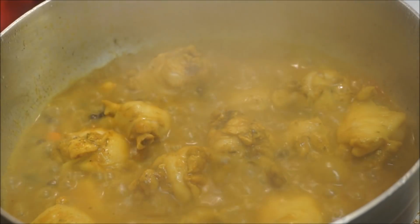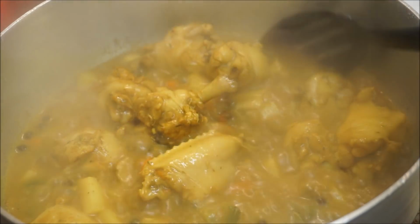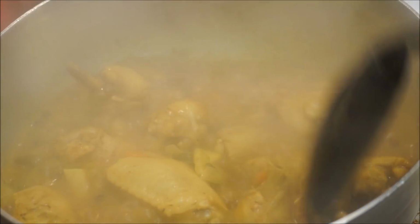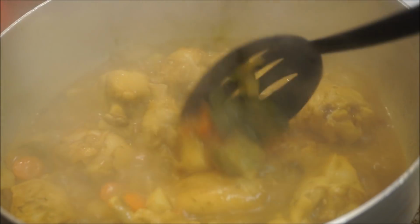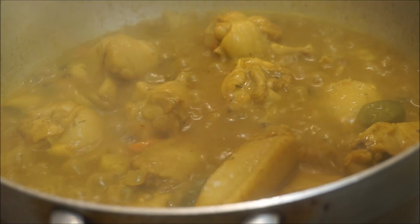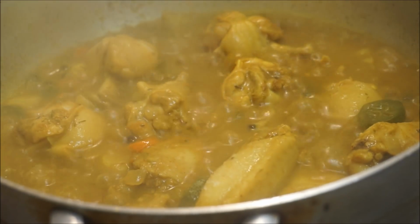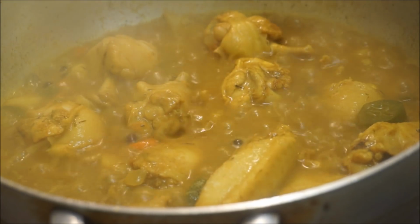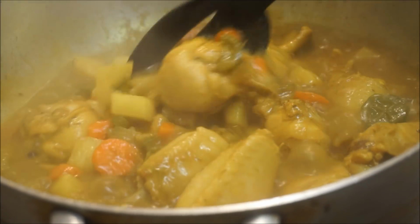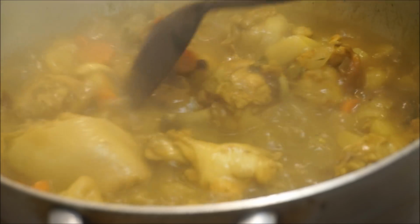Okay guys, it's been 15 minutes and that is exactly how I want it. That is the natural juice from the chicken, and that cup of water that I put in there, and that's exactly how you want it to be. You want to make sure that you have your fire on medium heat. Go ahead and add your salt to flavor, and you don't want to put too much salt because remember your salt content is in your seasoning, like your garlic and your onion powder. Salt is in there, so just be careful how you're adding salt to it. That looks pretty good.